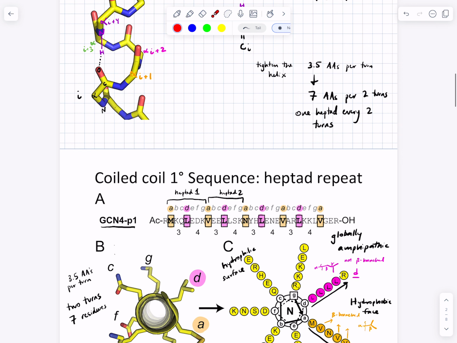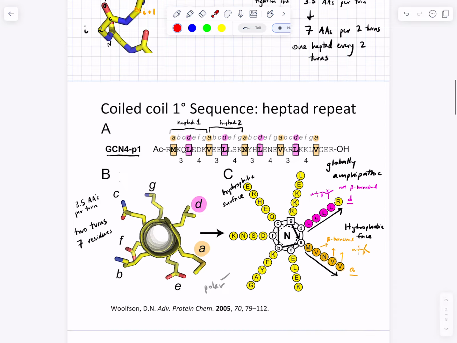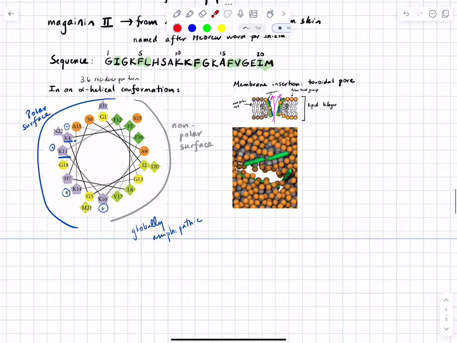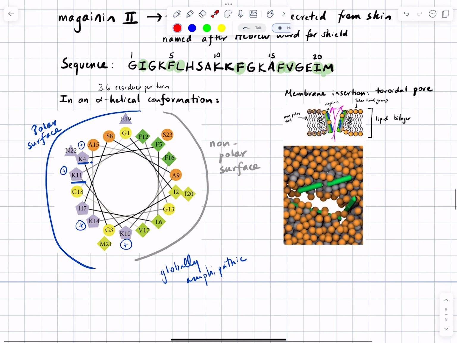Yeah? What prevents the alpha helix of an antimicrobial peptide from making a dimer and not being able to bind? Wow, that's an interesting question. How can an antimicrobial peptide that has a nonpolar face, what stops that from being a dimer? And then therefore, if it were a dimer, not being able to bind the membrane because the nonpolar interior would already be sequestered. If you look at this sequence, it doesn't follow that regular pattern.